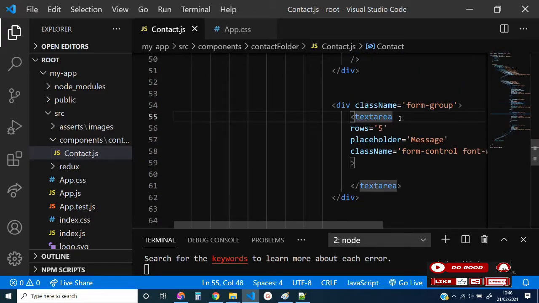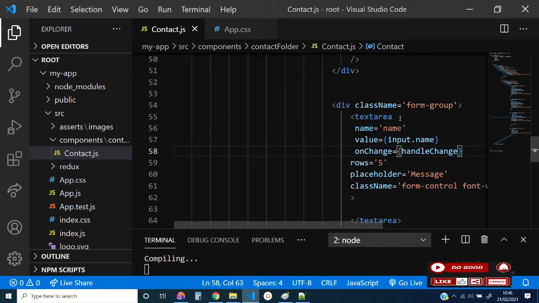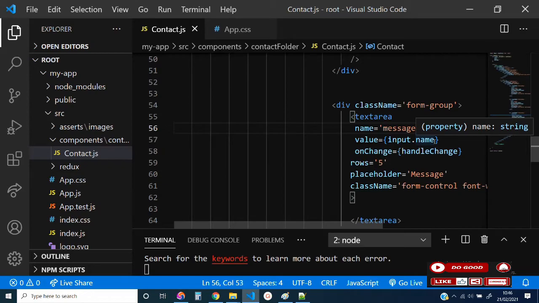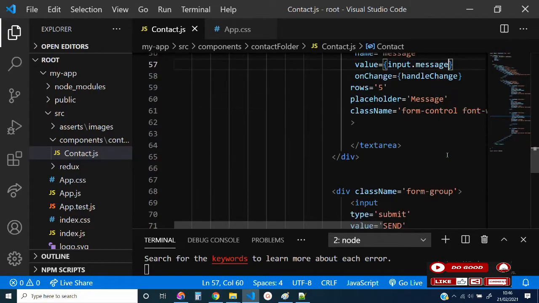Next one, textarea. The same thing. The name, let's call it message, and value input.message. And the last one, handleChange, will be the same.